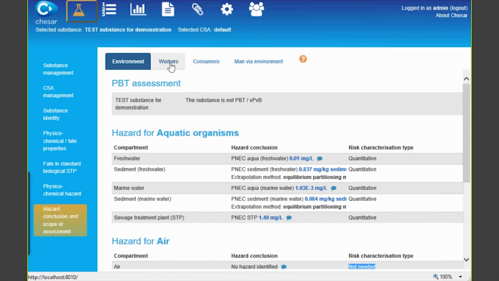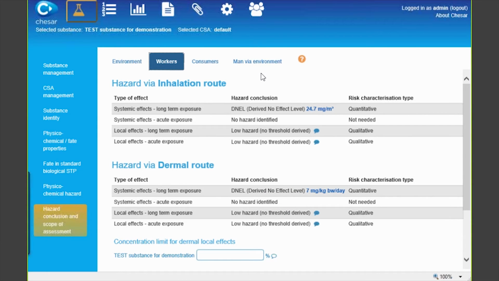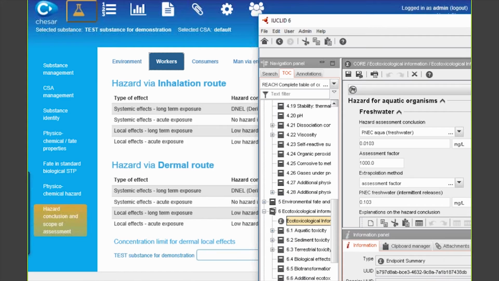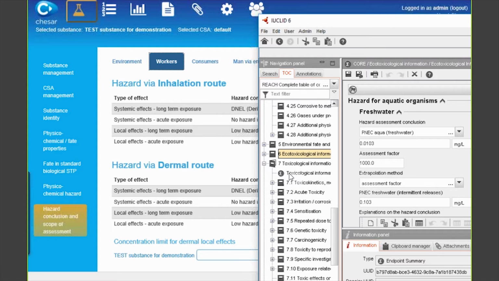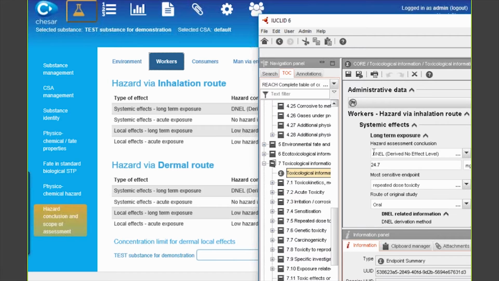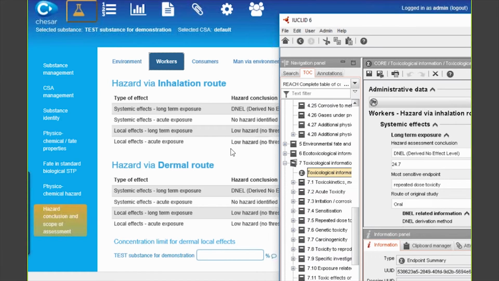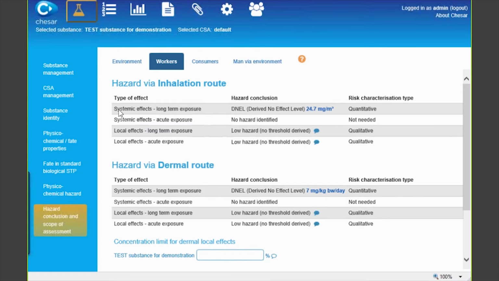Then I go to the workers tab, in which it is more or less the same information, meaning that I need to go to my Euclid section 7, where I have the toxicological information, again displayed as read-only in this tab. Here, for each route and type of effect, I have the related DNEL conclusion with the statements and the scope of assessment, so the risk characterization type.